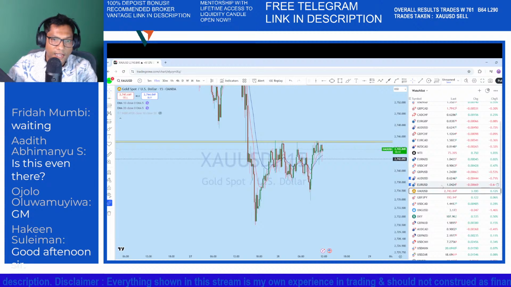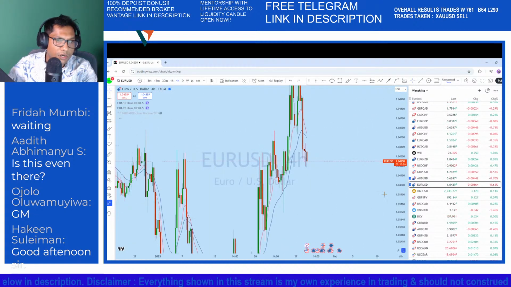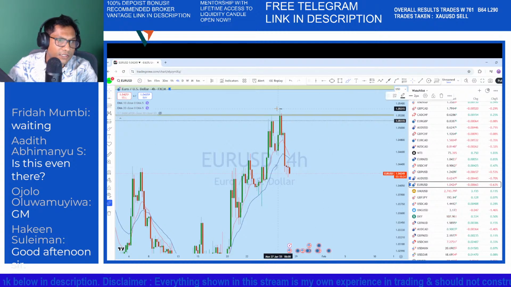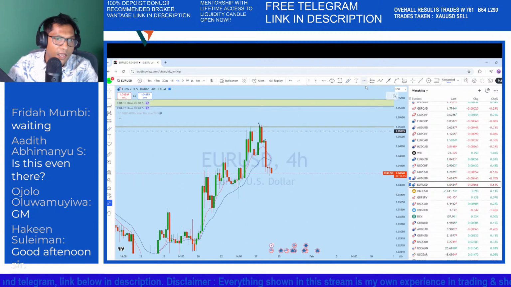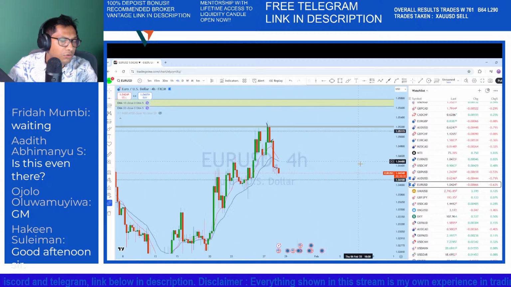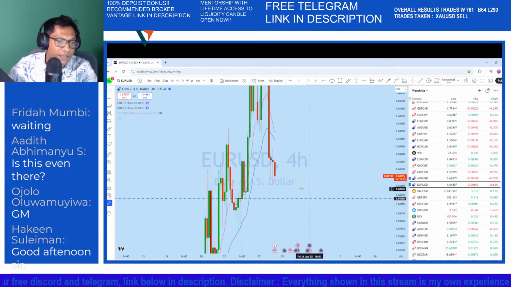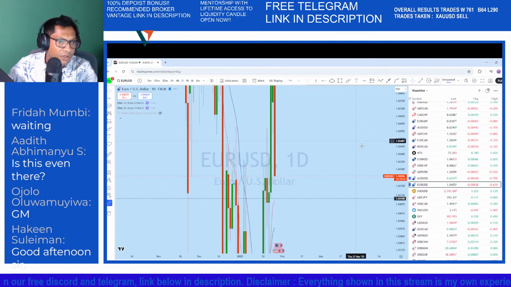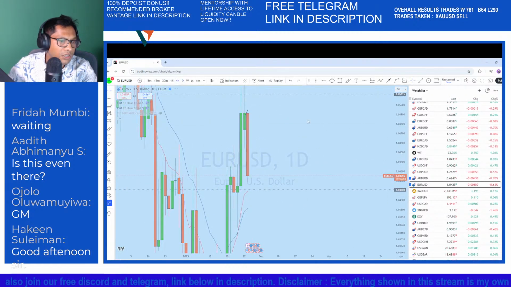Now looking again at euro USD, in this lower time frame on euro dollar, this is a resistance line where there is high liquidity: a big drop, pullback, another drop, pullback, liquidity grab, and the market is trending, creating a series of lower highs and lower lows. With that drop on euro USD, we can expect the market to come back to that support level to see a potential entry opportunity in this market.